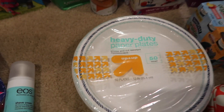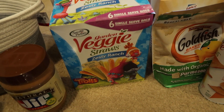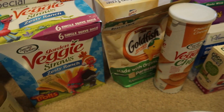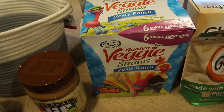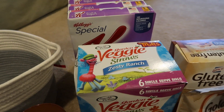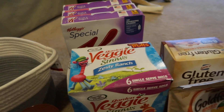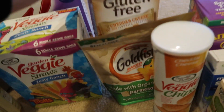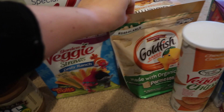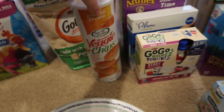I got some paper plates — just the Up & Up brand. I actually got a lot of snacks because we just needed some snacky things in the house for school for Brantley and because we were running out. I got some veggie straws in ranch, and three boxes of these fruit and yogurt cereals — they were a dollar fifty each, which was a really good deal, and I'm obsessed with that cereal right now being pregnant.